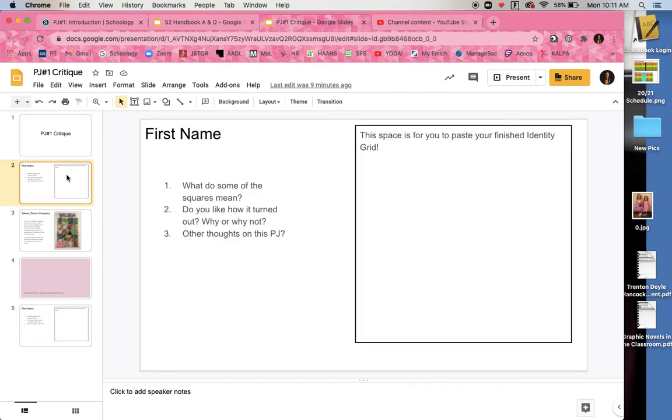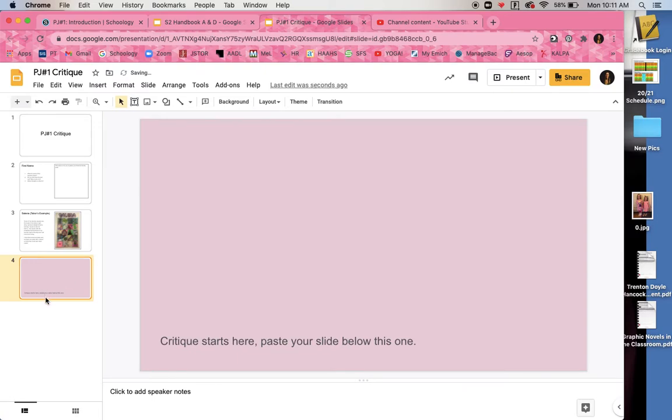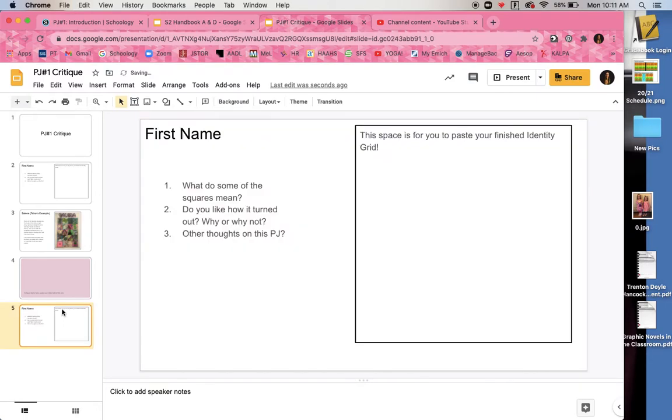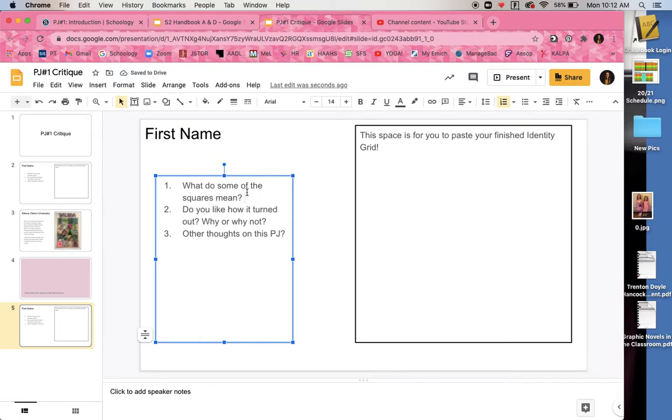So what you'll do is you'll go to slide 2, you'll copy that slide, so you'll go over to the left side here and copy it, and then click all the way underneath this pink slide here. Do not paste it up here in these first 3 slides. You're going to go below slide number 4 and paste it. You'll answer the 3 questions just very quickly, nothing too wild or long, and then you'll put your photo there.